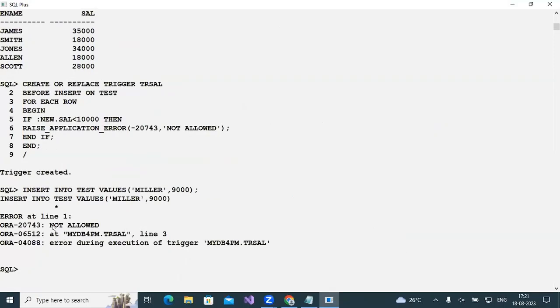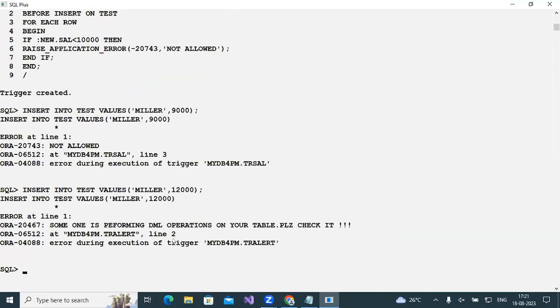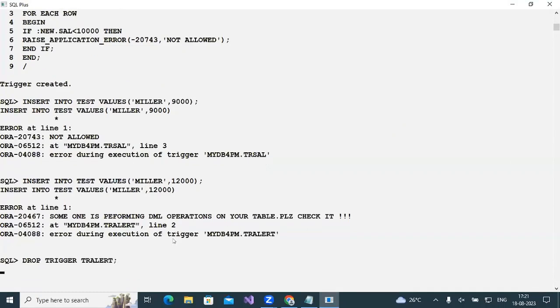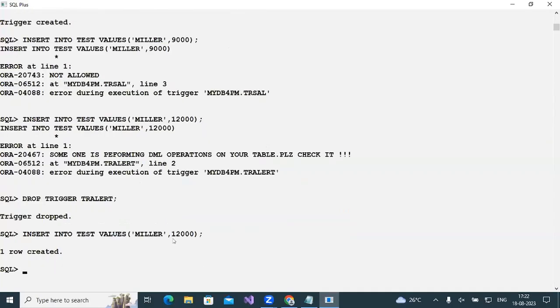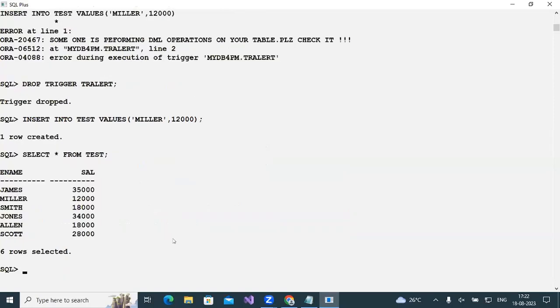Okay, fine. Let me come out and see to execute. Not allowed. What it was saying? Not allowed. Now, but if I'm giving here 12,000, can I? Yes or no? Yes, it is allowed. The DML operation trigger is there now, previously created, performing DML operation. What is that? TR_ALERT, I think so. Now what we say? 12,000 allowed. 9,000 is not allowed. Now we can come out and see the table.